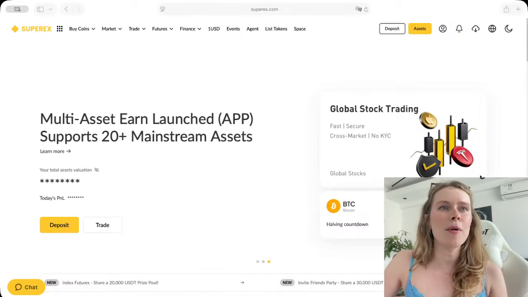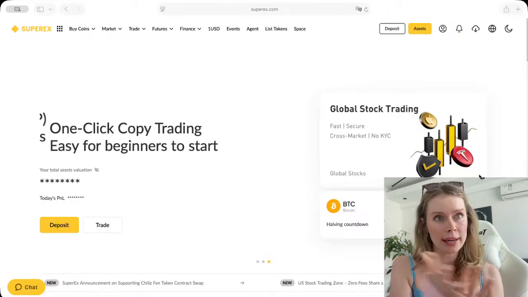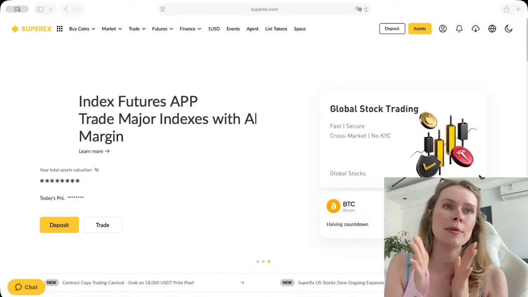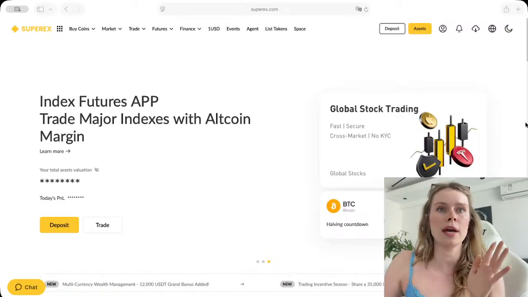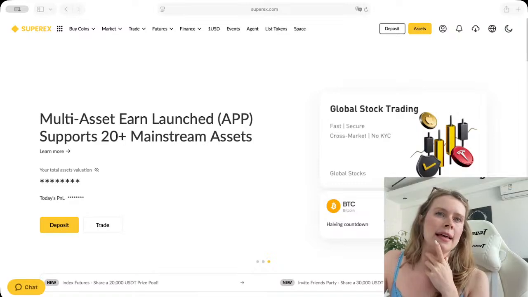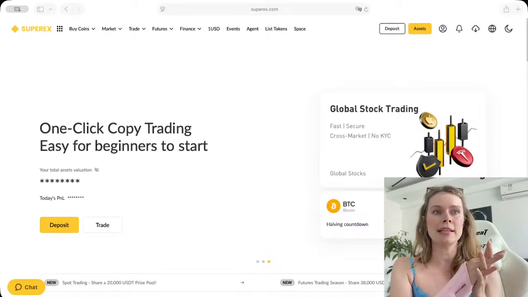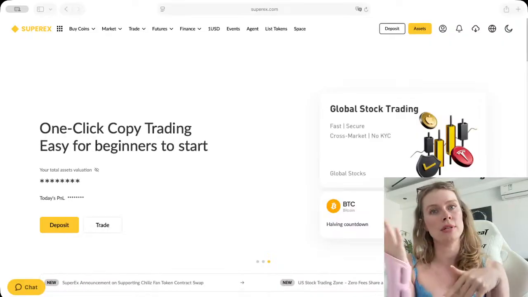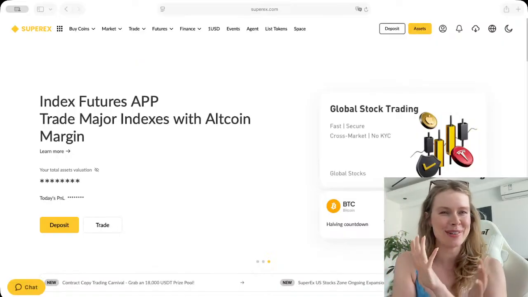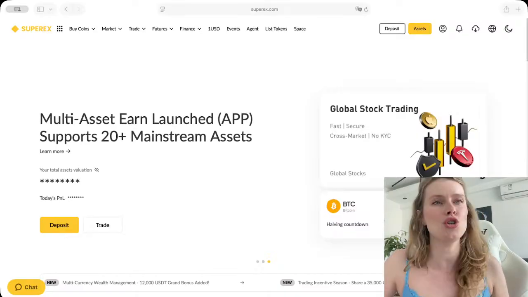Alrighty, so on SuperX, there are three main things that we get to do. We get to first deposit crypto into your account, second, buy and sell crypto using spot trading, and third, trade price movements using features where you get to use leverage. A simple way to understand this is spot trading is like buying and holding an asset, while futures trading is about predicting whether the price will go up or down without actually owning the coin. All right, but don't worry, we'll go step by step through it. If everything's new, it's new to me. We're figuring this out together.